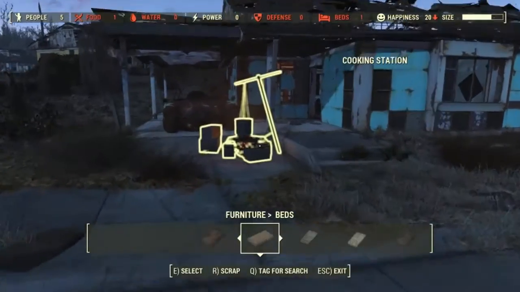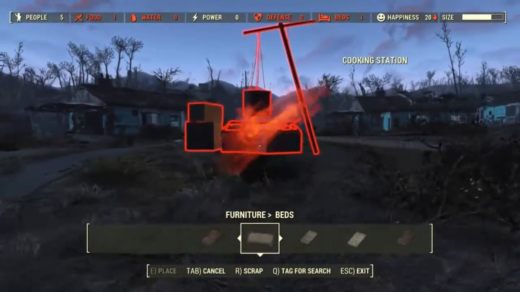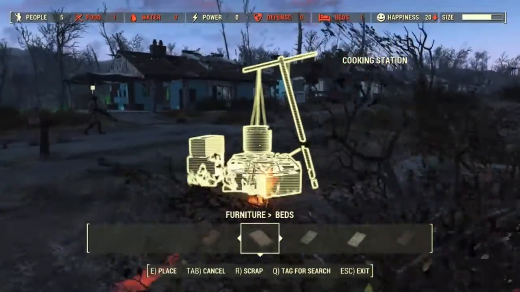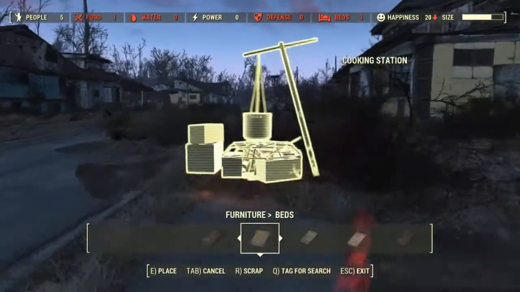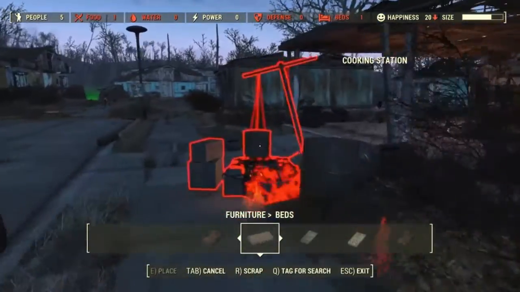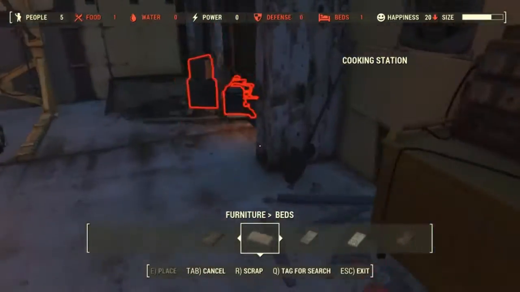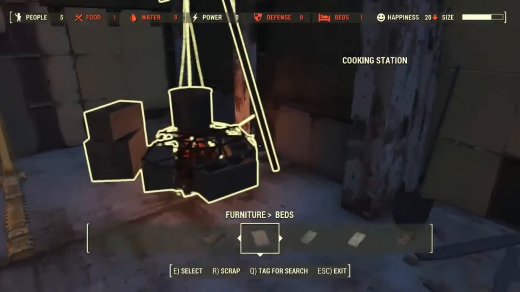I want this cooking station. I'm gonna move it. Bringing it over here now. I'm gonna bring it in my town so I can actually cook stuff. Have a good time. Have a blast. Me and Preston. Sit by the campfire. Sing some songs. You know, the usual. I'm gonna put it right in here. No, it's too like. There we go. That looks good.